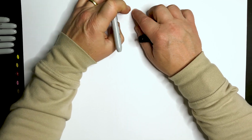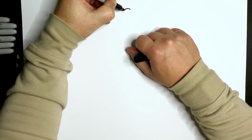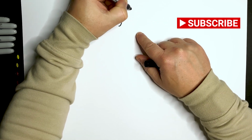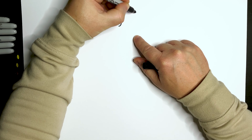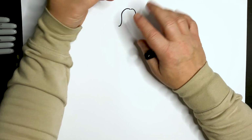Spider-Woman's got hair coming down this way, sort of from the mask. So let's get in there quickly and just draw a nice sort of curve down where the hair's going to go, sort of down that way. Same on the other side, maybe a bit less flouncy coming out, just a bit of hair coming this way, sort of down, maybe just kick it up in there, bring it in. Okay, now I've got that bit done.